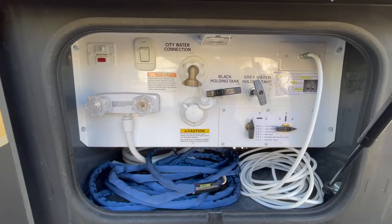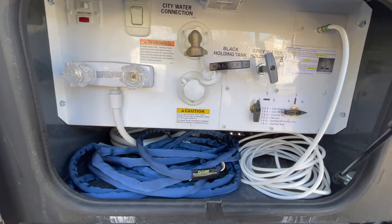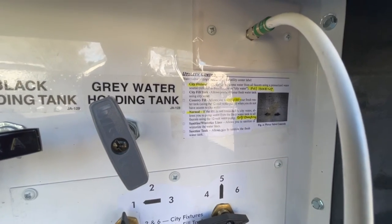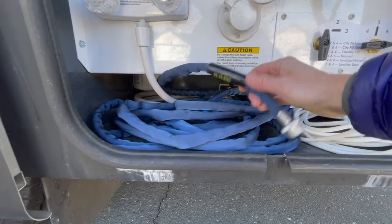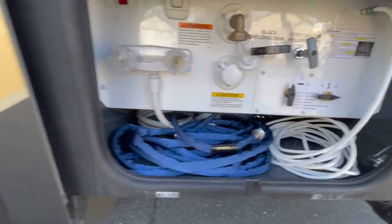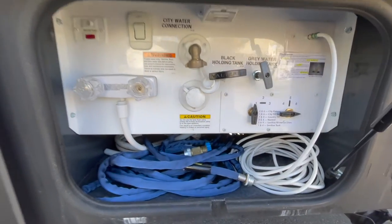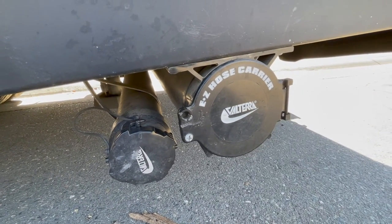Some other things we've done to make life easier in this area: we have this angled valve so we keep the hose hooked up to it and don't have to reconnect every time we get to a campsite. I put the directions on what each valve definition means to the right. We have this hose that's so much easier than those white hoses that get stiff, kinked, and dirty — these work out really well, they're lightweight. Also, most of you probably have the water pressure filter at the end. You want to hook that up at the campsite connection rather than to your RV so you protect your hoses.